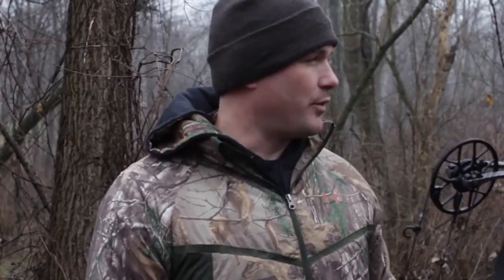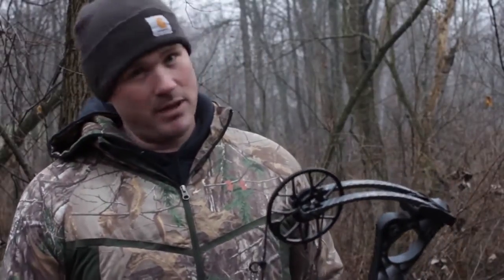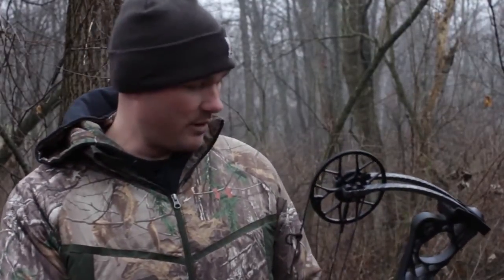The best penetration I think we've got out of this has been the Wasp Jackhammer. It did get through the first layer. Many mechanicals that we've tested don't get through that first layer because of the way they deploy, and maybe this is a bad test for a mechanical head, but to keep things consistent, we're going to do it. And when you get a mechanical that will penetrate that first layer, you've got a mechanical that's going to penetrate pretty good. So we'll see what this does.